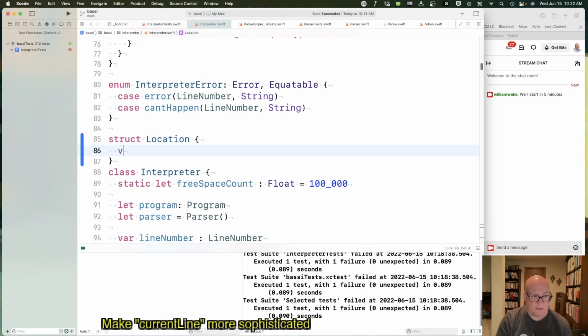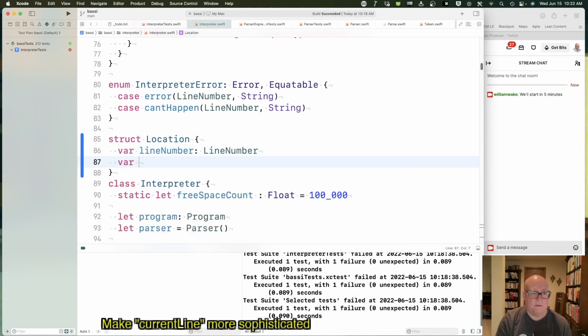Okay, so let's just get the line number of type line number, and then I want to say like sequence point, subline number. Like that.